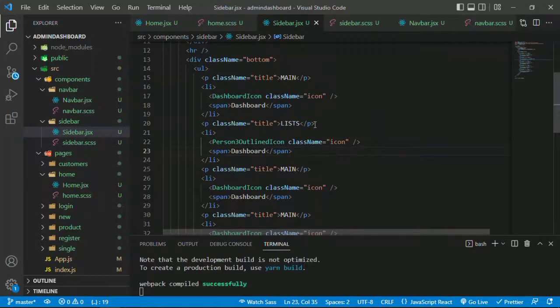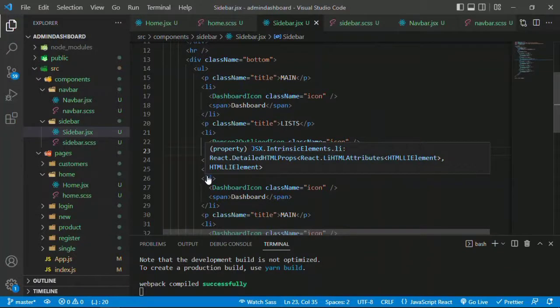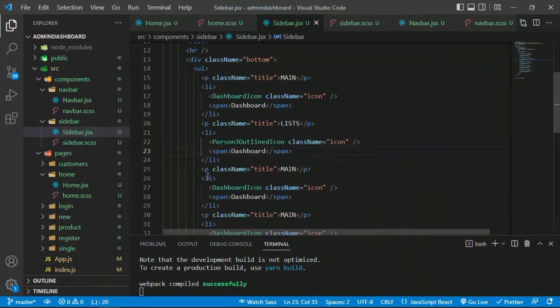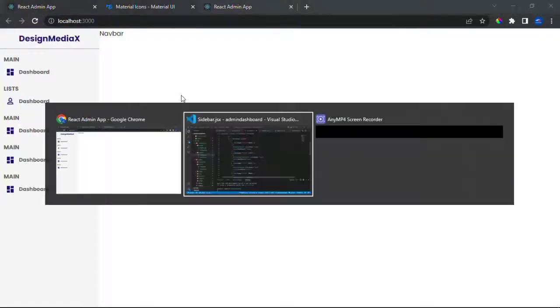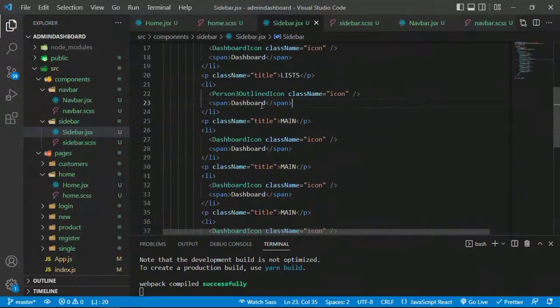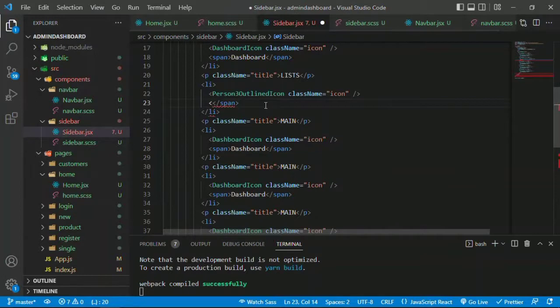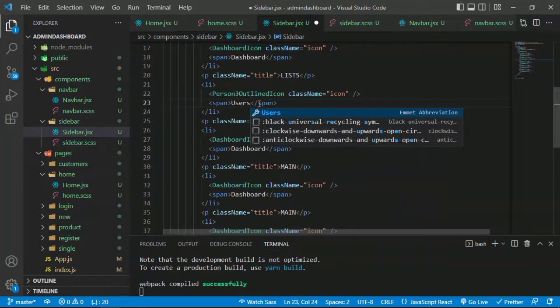So we're basically going to be doing this for the rest of them. So this is it. There's a mistake here. Let's go back, and then we just say users.